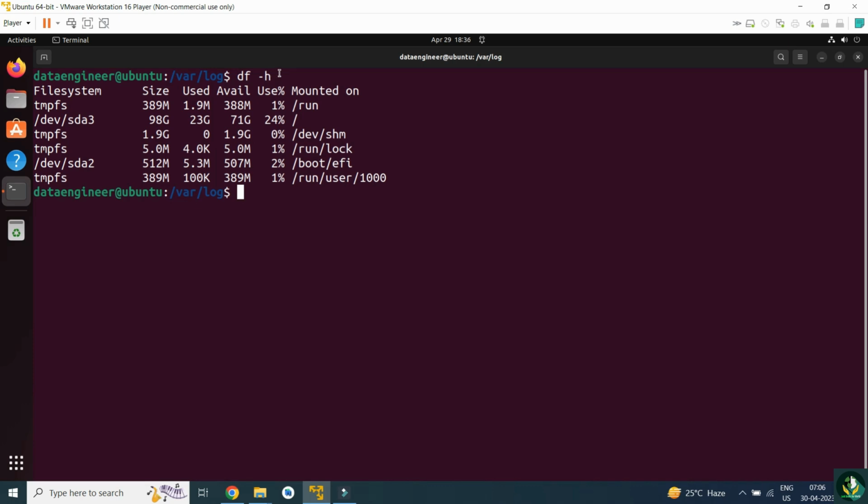Some of the drives might be at 100% usage. In that case you need to contact your administrator to add new storage. They will mount a new drive for you once your usage reaches 100%.